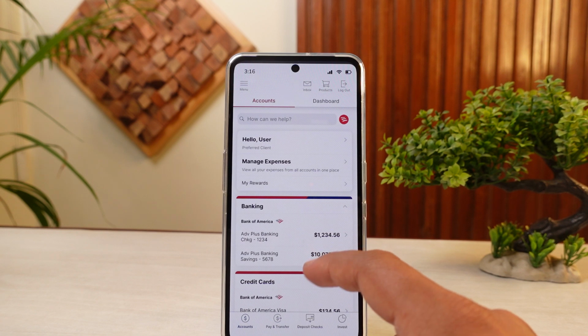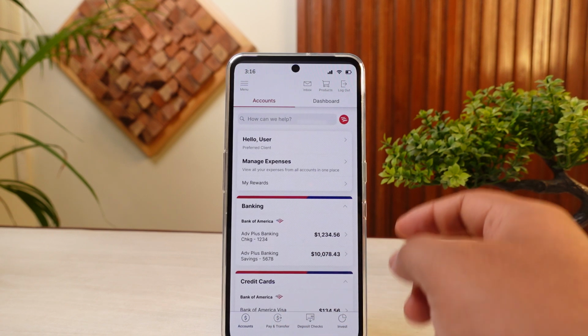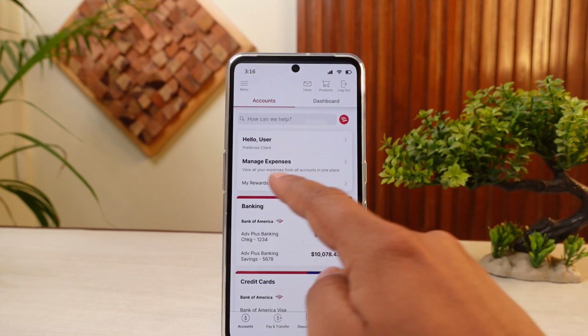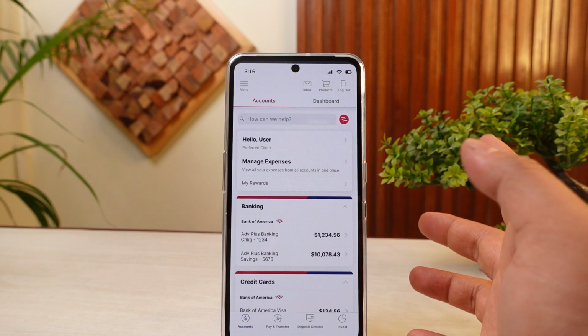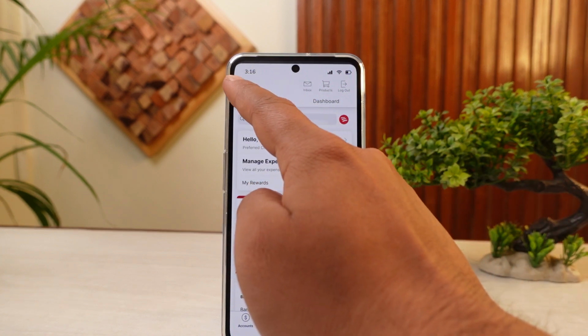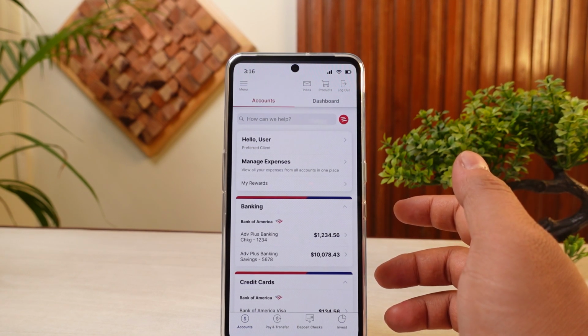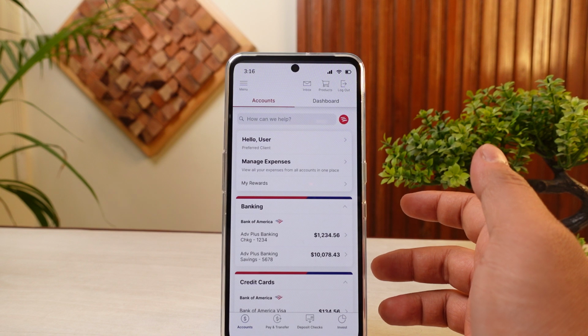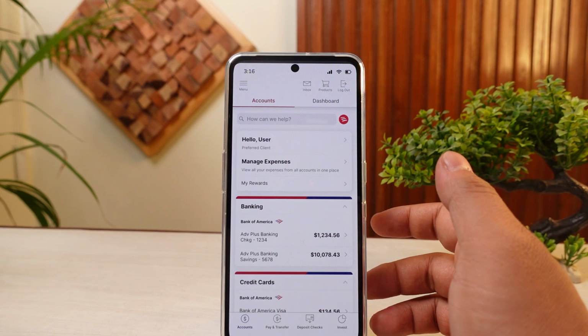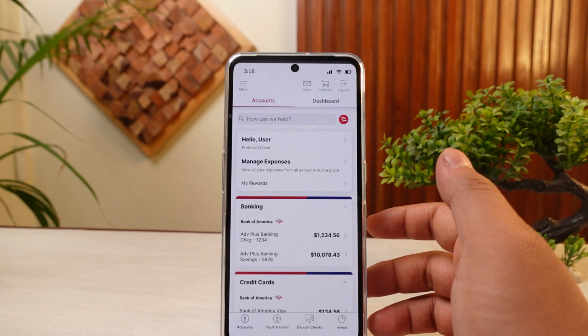So within the Bank of America platform or the application, you simply need to head over to the My Rewards section that should be visible within the dashboard. If it is not, you can simply head over to the menu on the top left and head over to rewards and benefits. Now, as I said, you'll need to select one category, which could be gas and EV, online shopping, or a bunch of other options that you should be able to see.